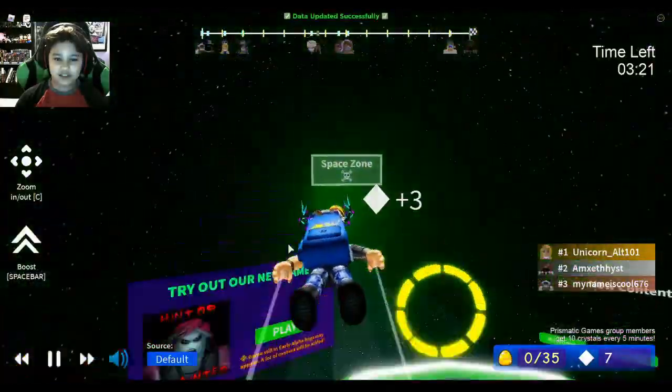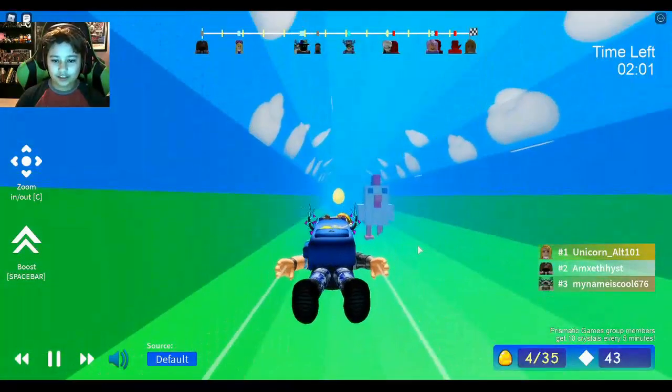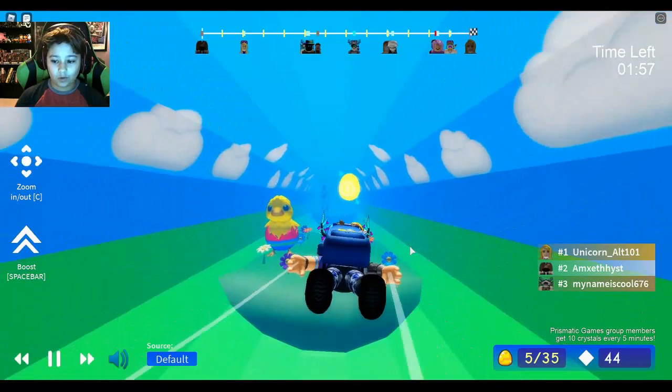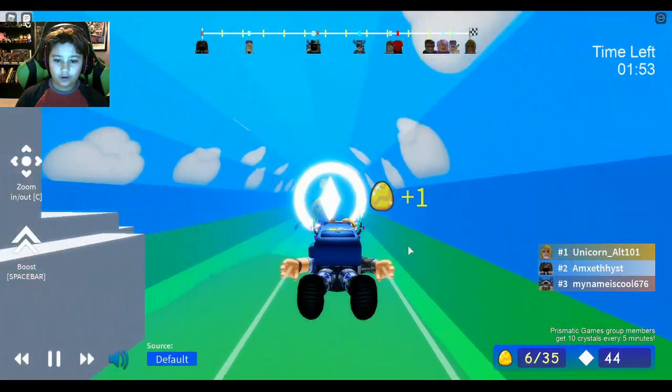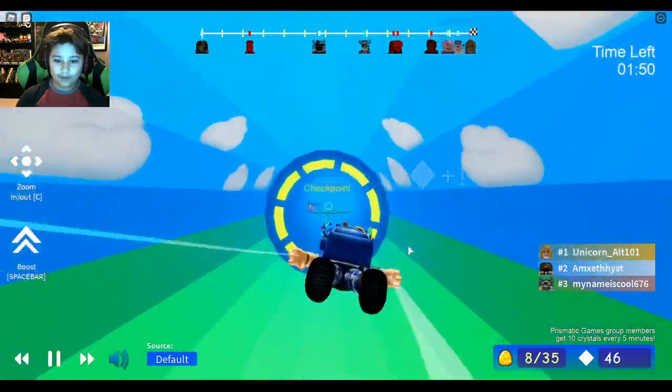So we have a space zone. Oh my gosh, I actually made it. Okay, I was not expecting that. Okay, here we go. So we got some more eggs here. See, it says in the corner that we need 35 eggs, it looks like. So we're at 7, so we're like a fifth of the way there.